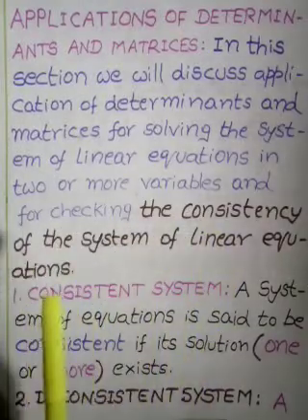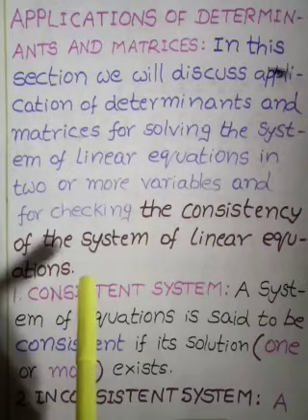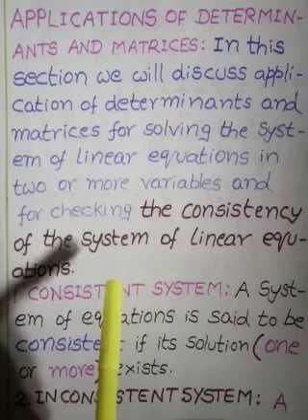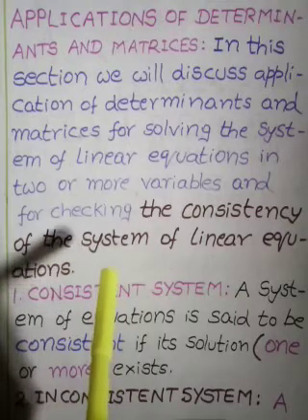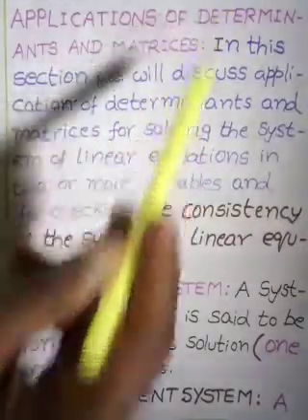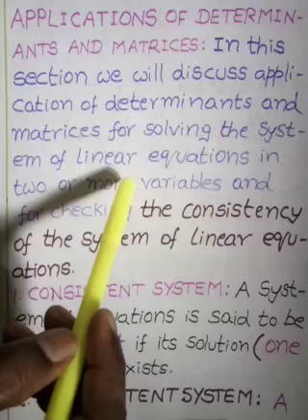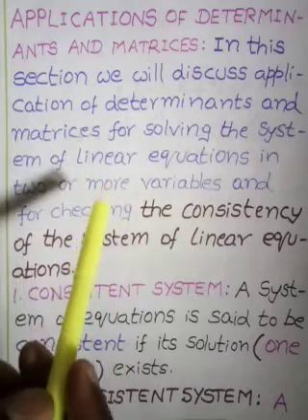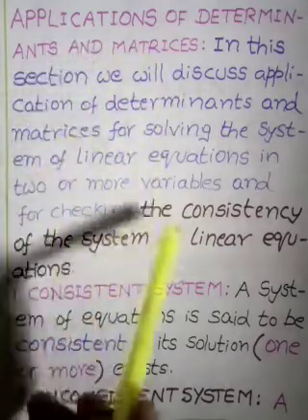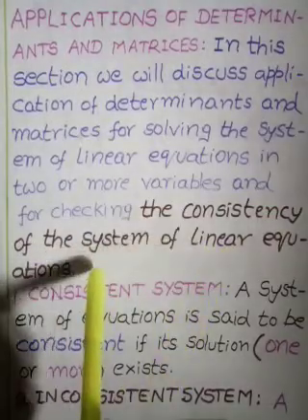In earlier classes, you have studied how to solve a system of linear equations, a pair of linear equations in two variables. Now we use the concept of matrices and determinants to solve the system of linear equations. Okay, my children. And also we use these concepts to check the consistency of the system of linear equations.